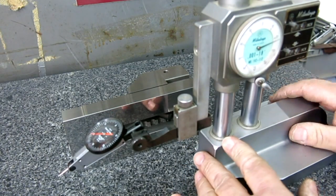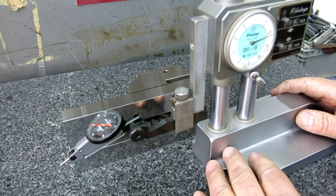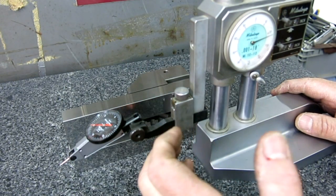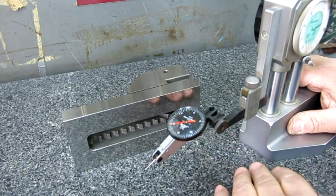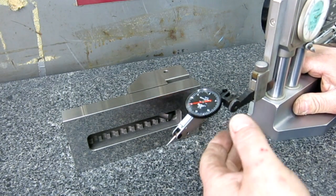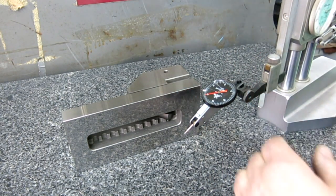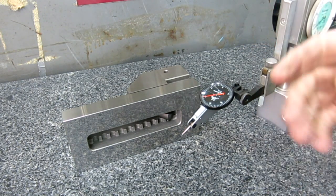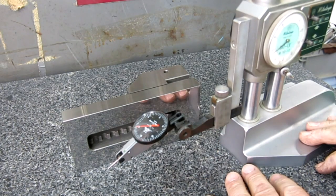That's its resolution, right? So if we think about it for a second, we'd say, yeah, it needs to be pretty close. So if you measure something down very low and then you go up very high, it needs to be pretty close. But when we're doing grinding work, okay, close takes on a whole new meaning. Now I can't even do it in this situation, but I could mount an indicator sideways here and basically traverse that surface and interrogate that surface vertically using the motion of this height gauge. Probably not a good idea.